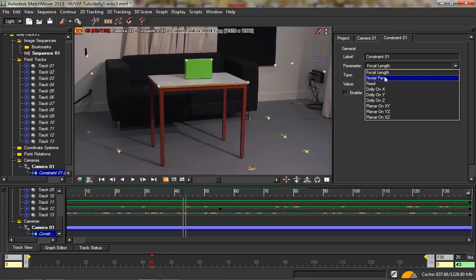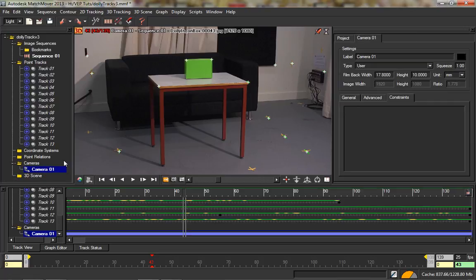So it's not like a track. And that's really important to be aware of with a nodal pan. So the normal algorithms that this software uses, which is looking for parallax to resolve the position of the camera, wouldn't work. So by clicking this option, if you have a nodal pan, it will use a slightly different method for solving the position of the camera that should work for a nodal pan. Okay, we don't actually have a problem, so I'm just going to go Control Z and get rid of any constraints that I was putting on there. Great. Okay, so I've got my focal length, that's all set. Let's just check, yes, my film back's all set, that's great.